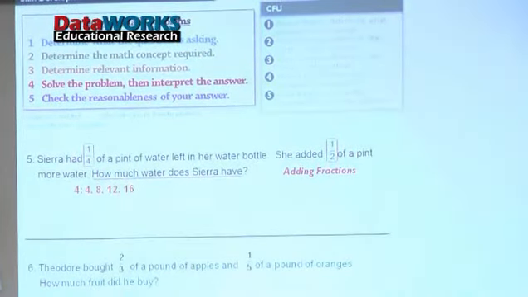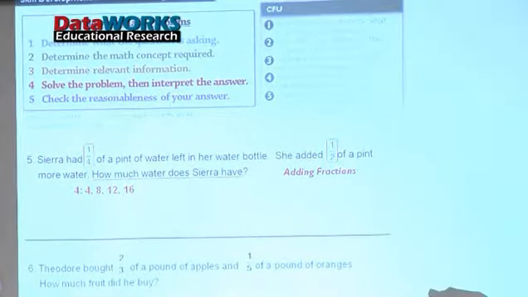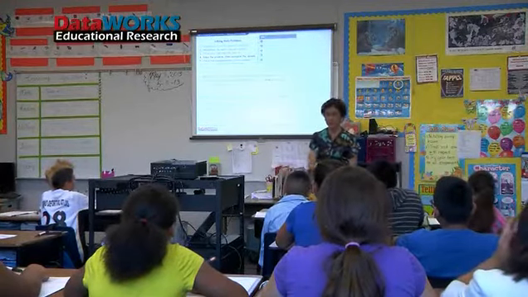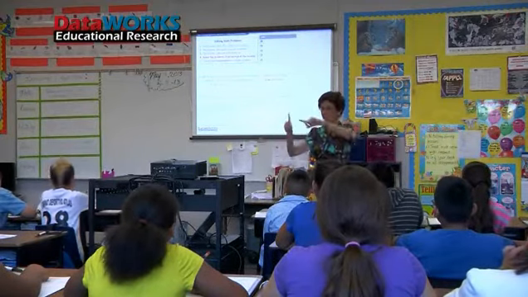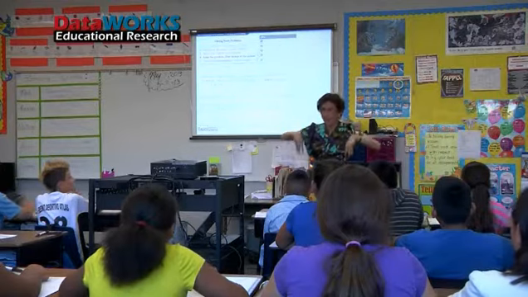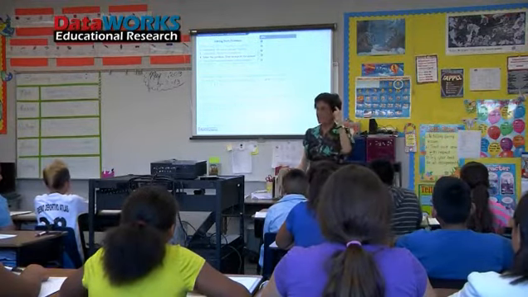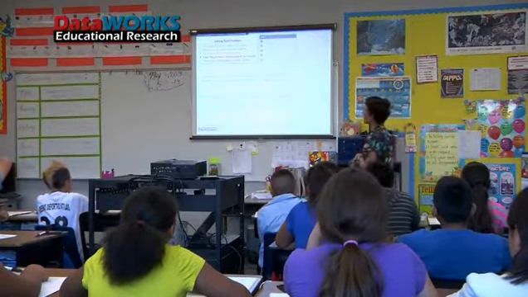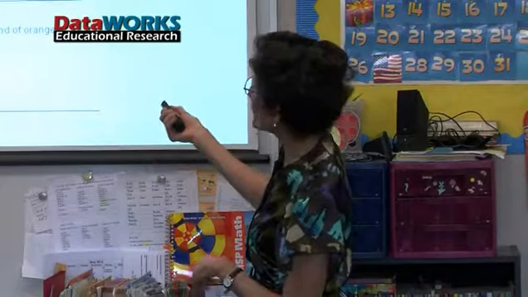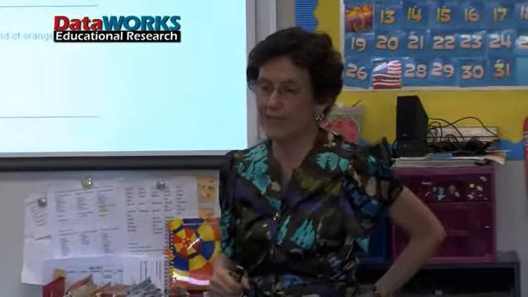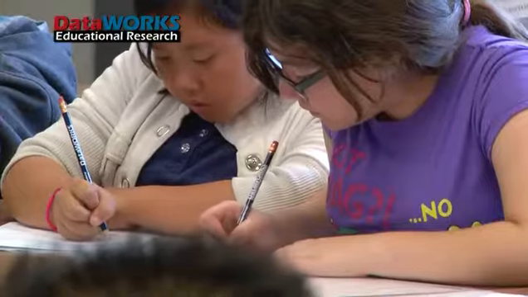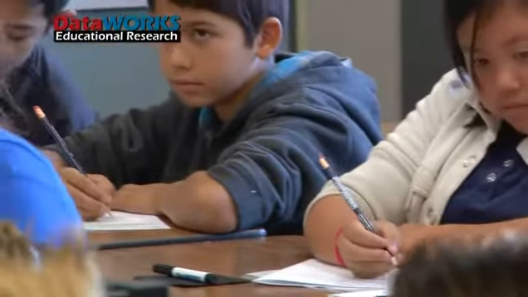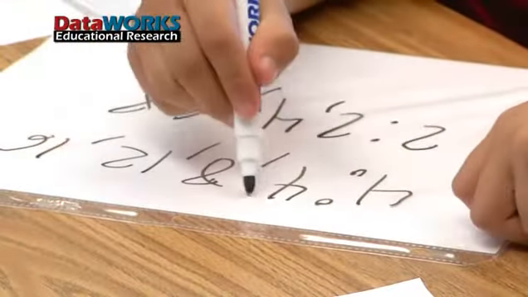Okay, but now I know that we have fractions with unlike denominators. And I know that fractions with unlike denominators cannot be added because I need the same denominator. But I know the process or the procedure that I need to be able to add them. First, I need to find the least common denominator. So how would you find the least common denominator? Go ahead and do that and put the least common denominator on your whiteboard, please. Now I want you to turn to your partner and tell your partner that your least common denominator is correct and why that is. And B, go first.